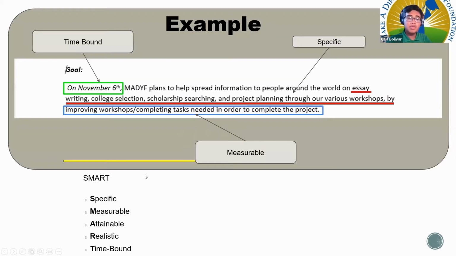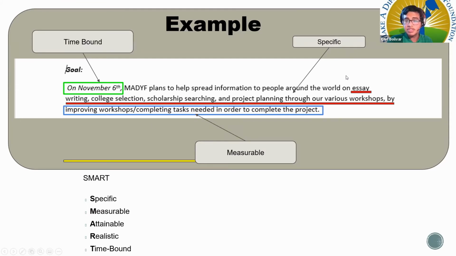An example of a goal, and notice that we're not using all of the specific parts of a SMART goal, we're only using some parts of it. We're using time bound, the specificity of it, and the measurable part of it. So the time bound is on November 6th.